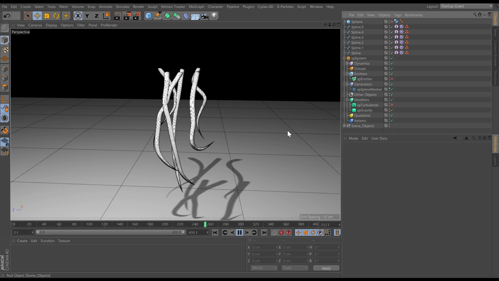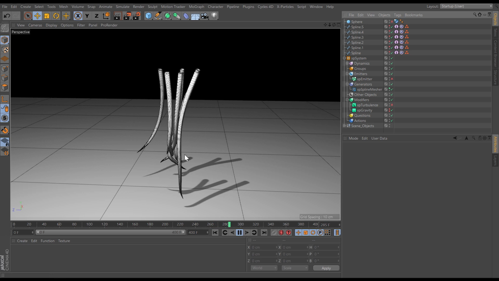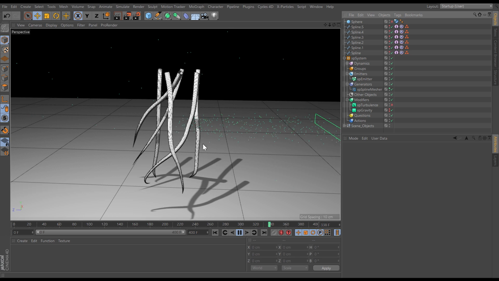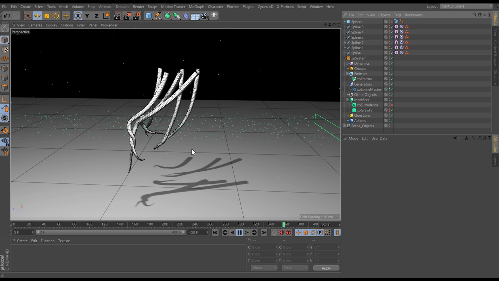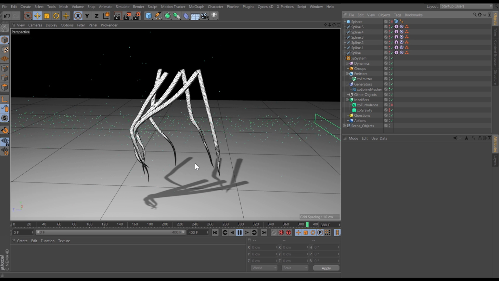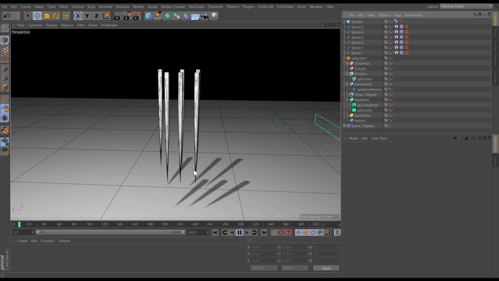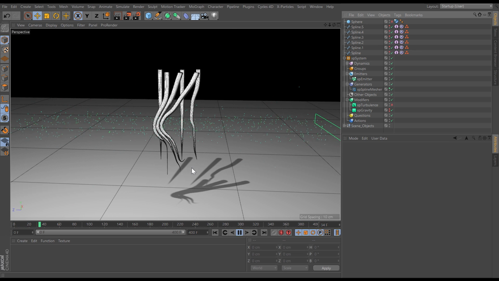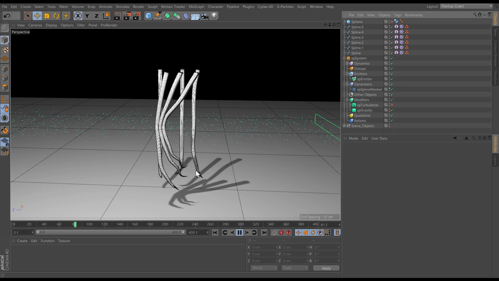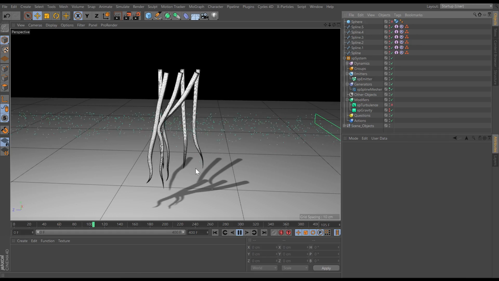So I'll just switch off that turbulence so these hang towards the floor, and we'll activate this emitter, and you'll see that where the particles hit the tentacles, it's pushing them around the place and causing them to move around without any intersections. So that is Spline Dynamics using the brand new X-Particles Dynamics system.